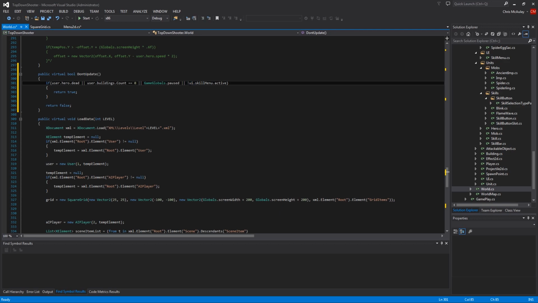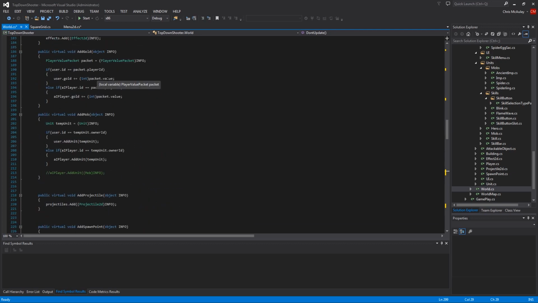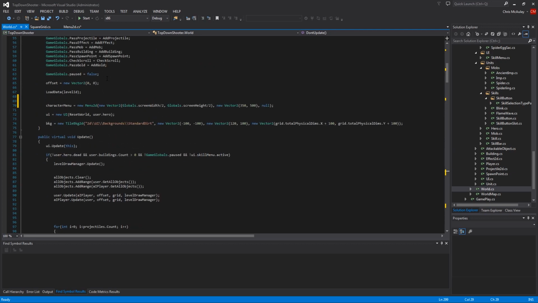Okay, and then not here, not here. Okay, and then what we'll do here is we'll say or character menu dot active. Notice the capital letter there, right? I don't have access to the lowercase letter, so that's a good thing. Okay, and then we take this and we say, where is it?